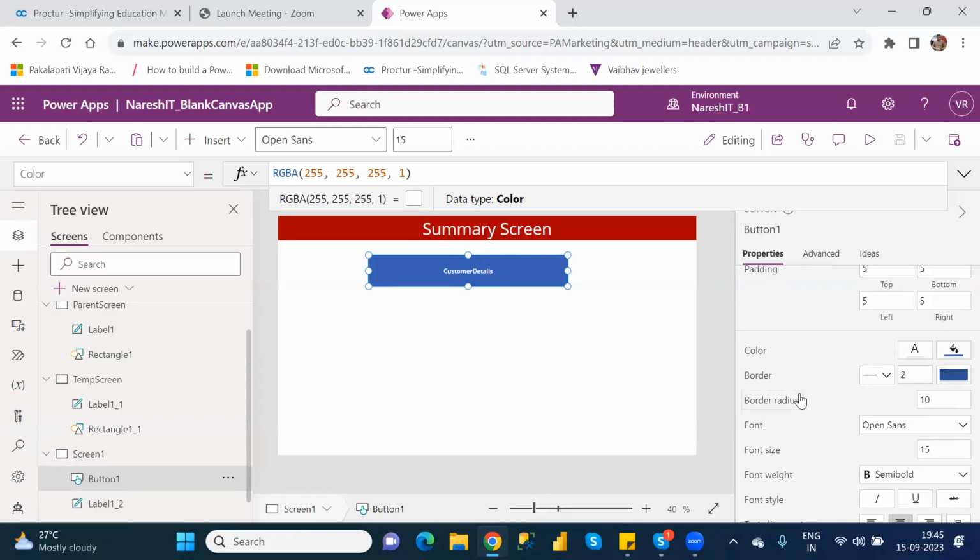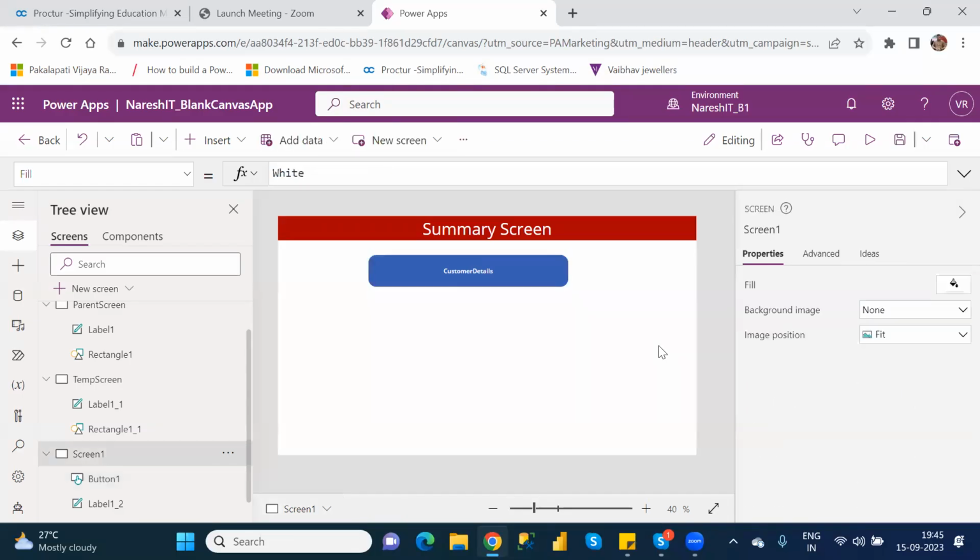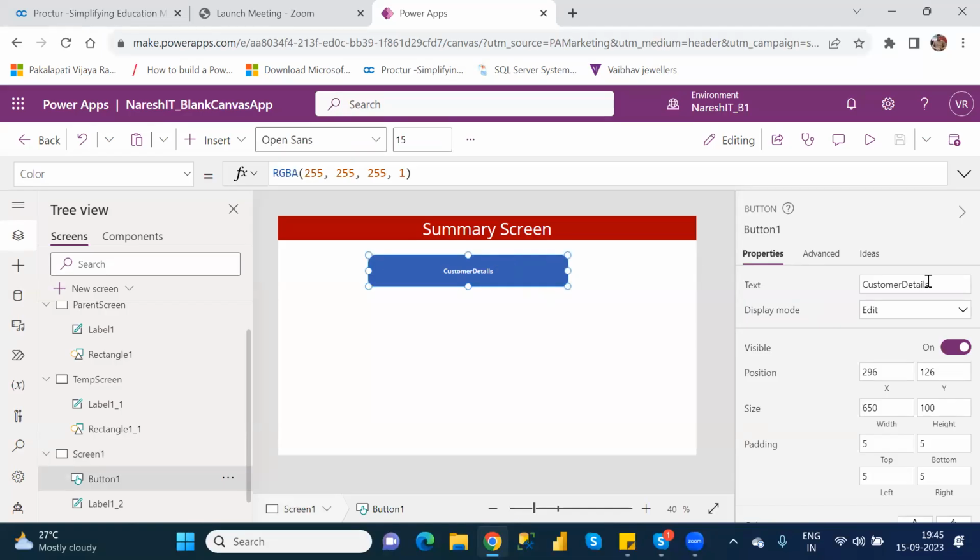Suppose you want to put a border for this one, or a border radius or something like that. If I use this border radius, see, it will be like this. A round shape comes. There are different things.